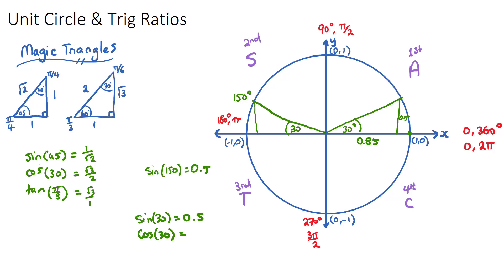But if I did sine of 210, which is down here, notice that I will have the same value of the height, 0.5, but now it's negative, because it's going down. So, sine of 210 is negative 0.5. And sine of, this one here would be 30 down, so 330. This would be the same height, but it would be negative again. So, sine of 330 would be negative 0.5. And you can do this for cos, cos being the width, and tan for all of our key angles.